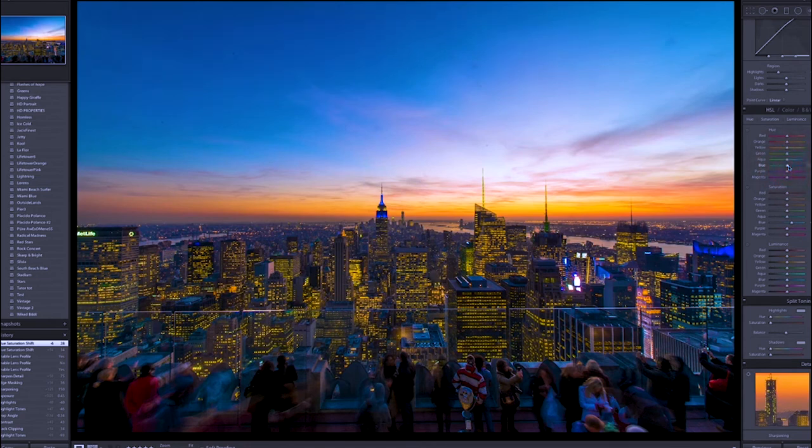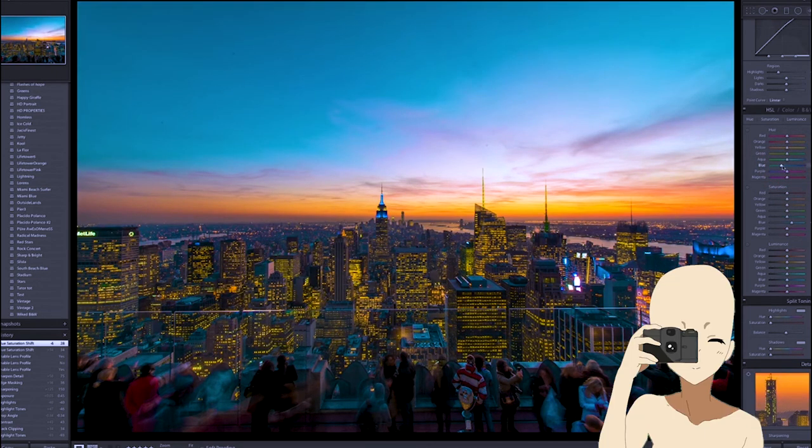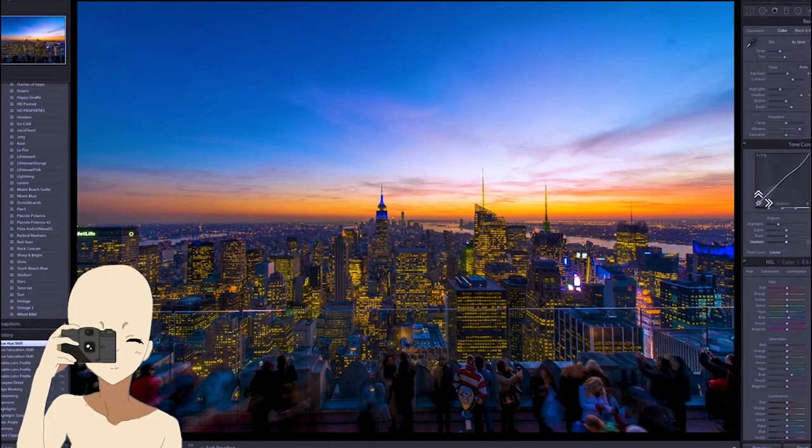So let's see, on the blue you can bring it down and you can make it green, which actually makes for a really cool effect. Or you can make it bluer, which will start turning into a purplish color. Depending on the mood, you can play around with that, and you can do that for every color, which is a very powerful tool to have at hand.